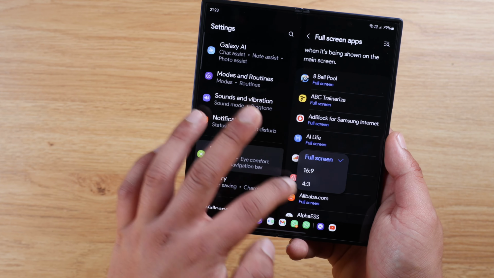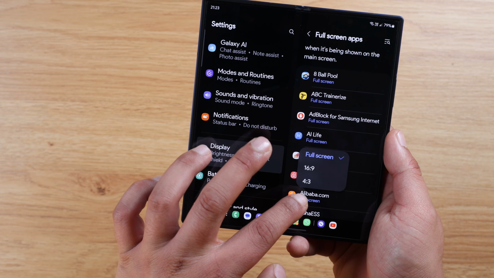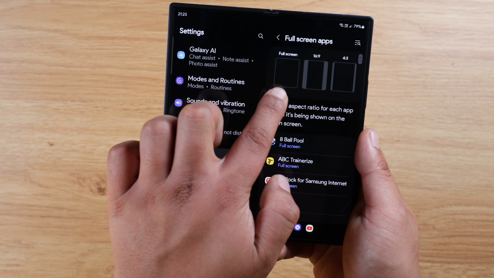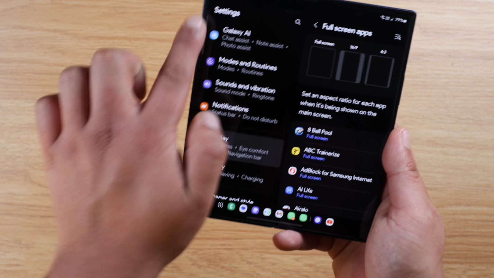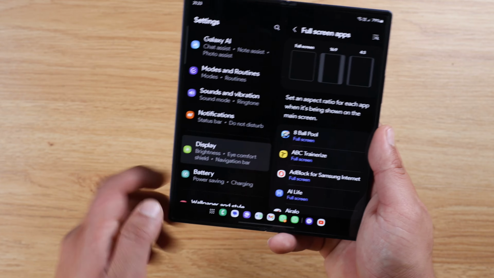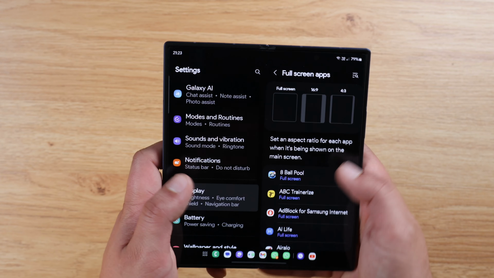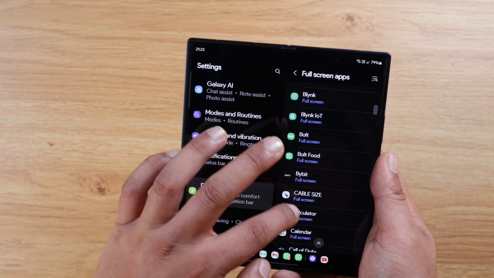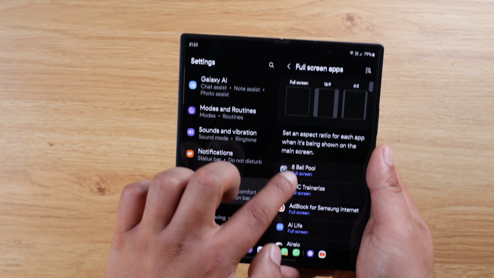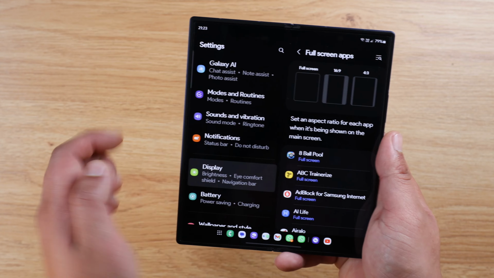Whether you'd like it full screen, 16:9 or 4:3, the aspect ratio. And you can see full screen will just take advantage of the entire screen. 16:9 is the more traditional content creation these days on landscape mode. So you can have all these and set them for all your apps how you'd like them to open, and that's really neat. So as you can see, by default, I've just put them for full screen.